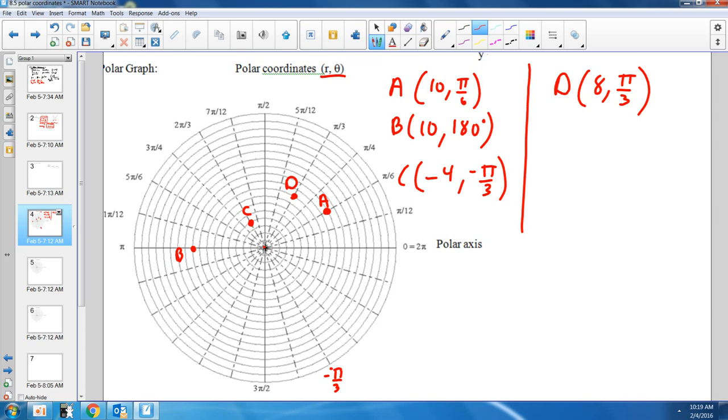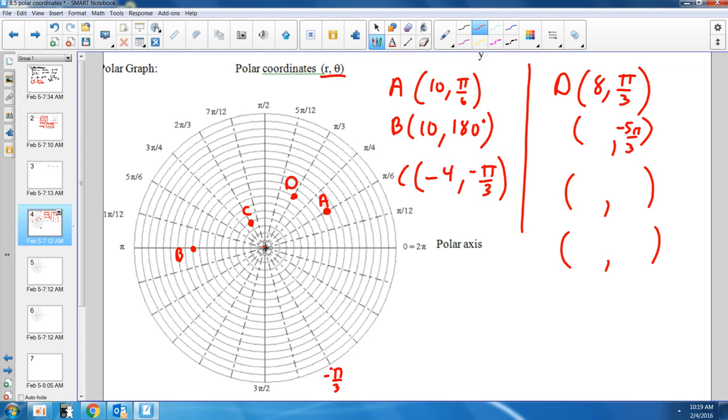Well, one distance could be, let's see, I'm just going to put 4 more up here. 1, 2, 3, and 4. One point is, instead of the positive direction, I go the negative direction. So I'm going to go here, go all the way around until I get to here. So that's going to be 8, negative 5 pi over 3.